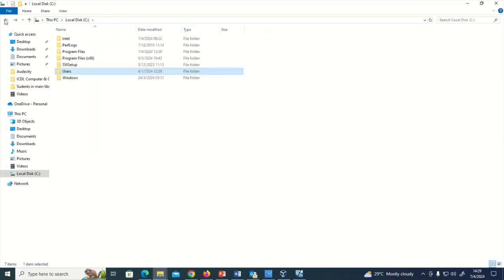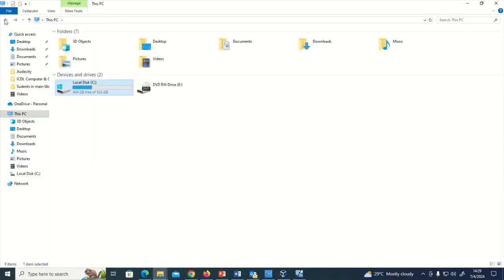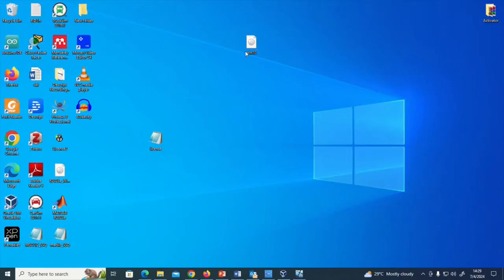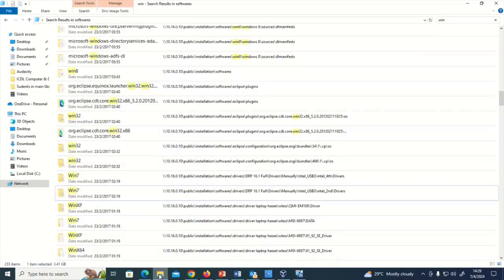So Windows 10 uses an application called File Explorer to manage files. How do you access this File Explorer? Actually, right now I've already opened File Explorer, but I want to show you how you can open File Explorer. So let me close it. When you start your computer and you are presented with the desktop like I have here, usually File Explorer is found on your taskbar. There is an icon there. You just click on the icon. Here I want This PC. I want to navigate to this PC folder.